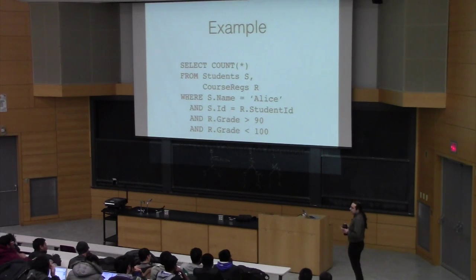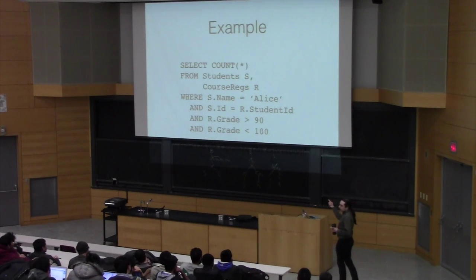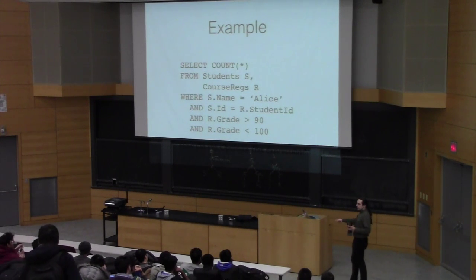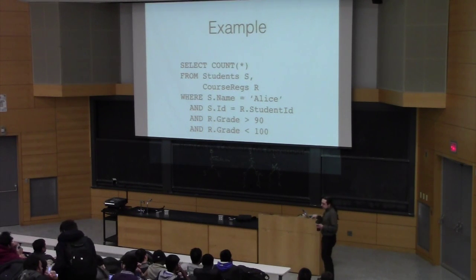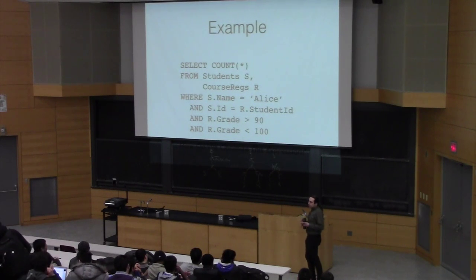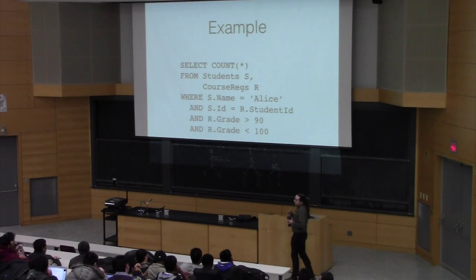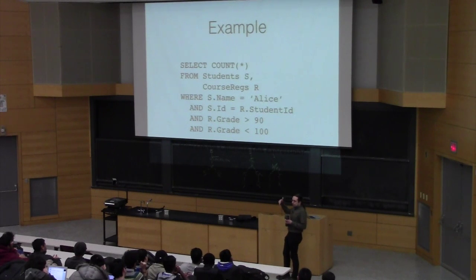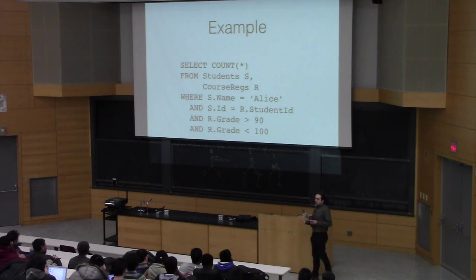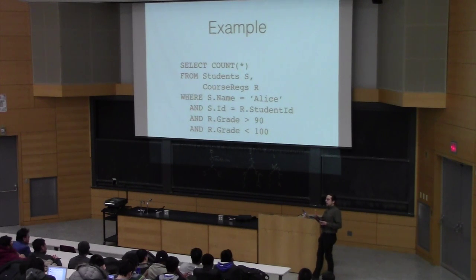In general, if you're trying to do range accesses like you are there, grades between 90 and 100, that will typically be best served by a tree or by some sort of sort, or by having the records in sorted order. Because, and this isn't universally true, sequential access is frequently much better than random access. Even if I'm talking about memory, with sequential access you get all of the data in the same place, so you get caching benefits. In general, if you're doing range accesses, you want the data sorted.